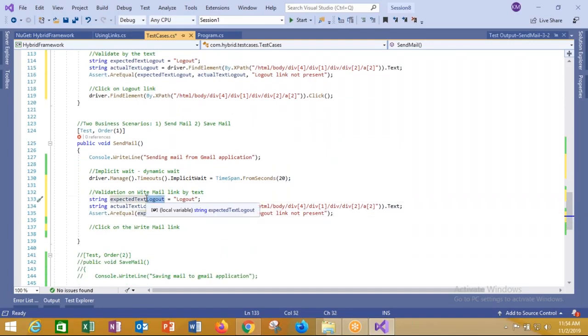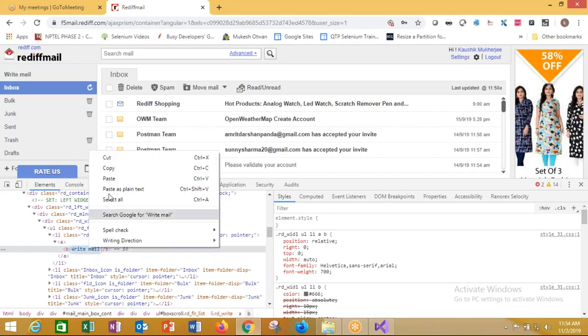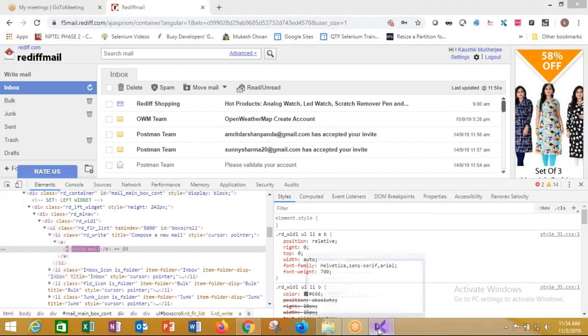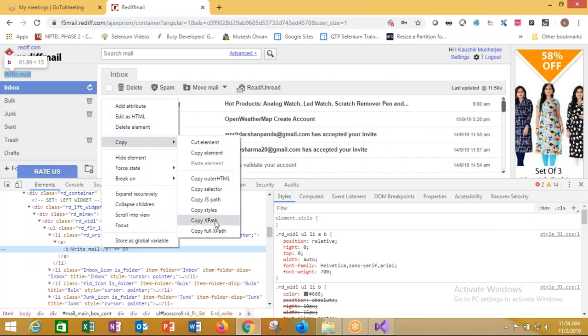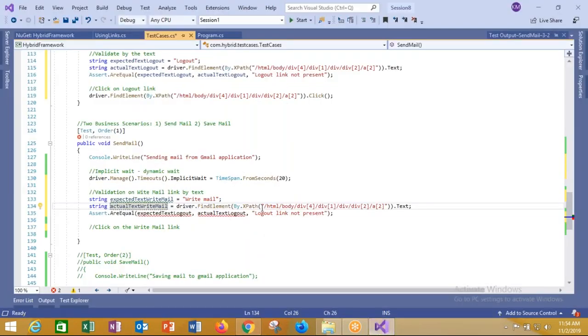Expected text of write mail. XPath you have to take from here, copy XPath, it's a partial XPath.